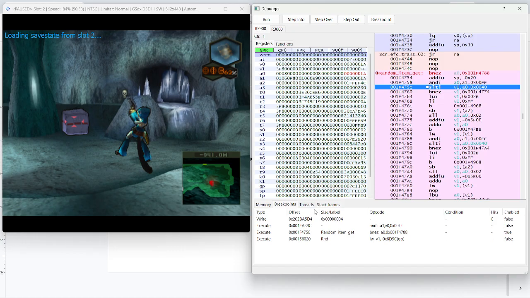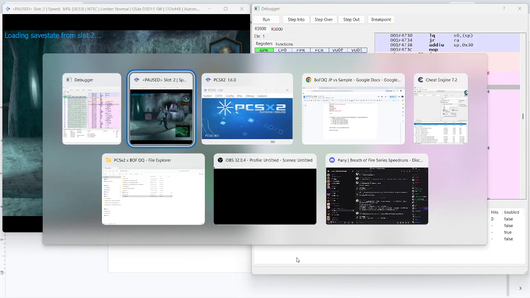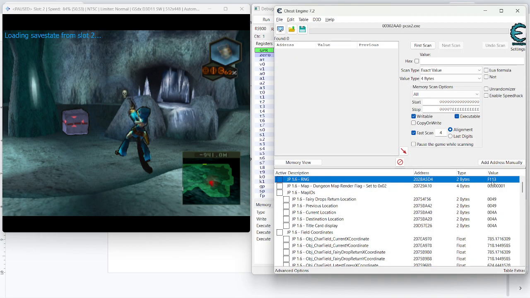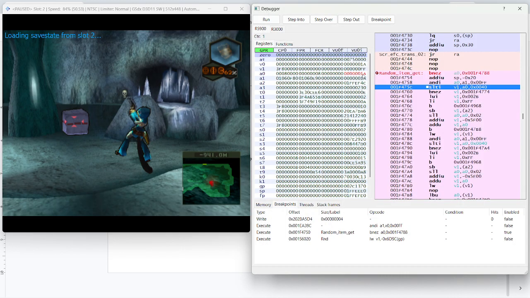Is 1A relevant to us? If I go to F1113, so it's not like it's directly pulling the RNG number. Another check, and if not a jump, and it did jump.